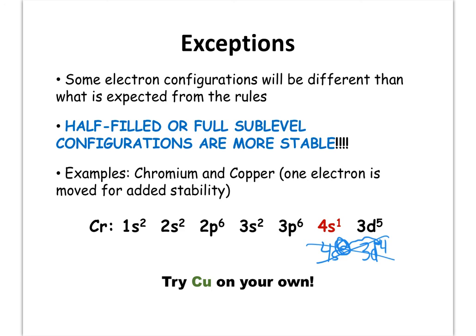So now you would expect the same thing to happen with copper, but a little bit different. So I want you to try the electron configuration for copper on your own, and then resume the video and see if you got this. And I can show you a little bit more detailed explanation using orbital diagrams about why this happens as well.